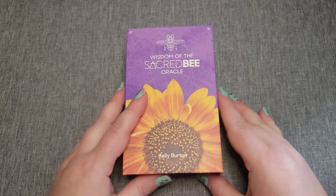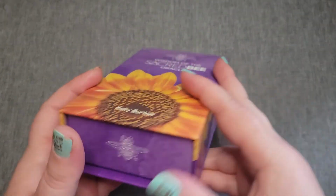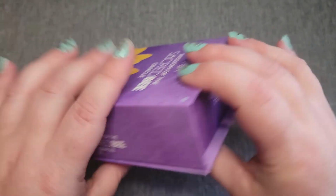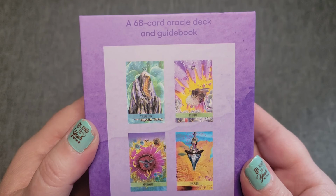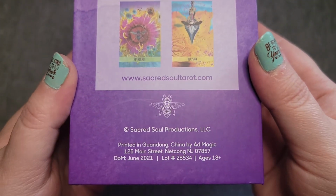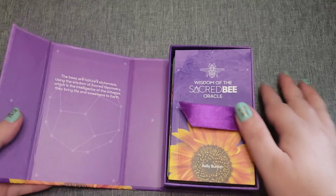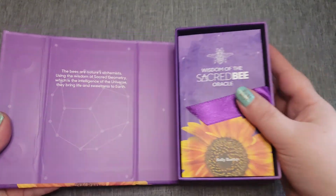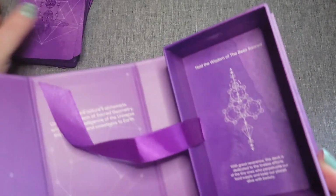All right, so this is a magnetic flat box. Here's the design, just so you can see all the sides. 68 Oracle card deck with guidebook. And it does have details on the inside of the box. Show that real quick.